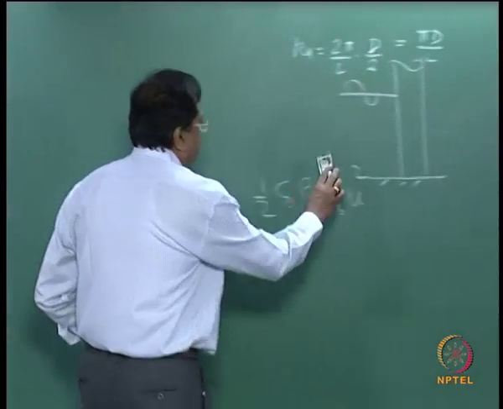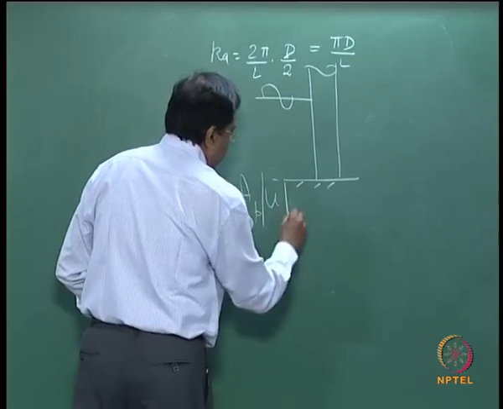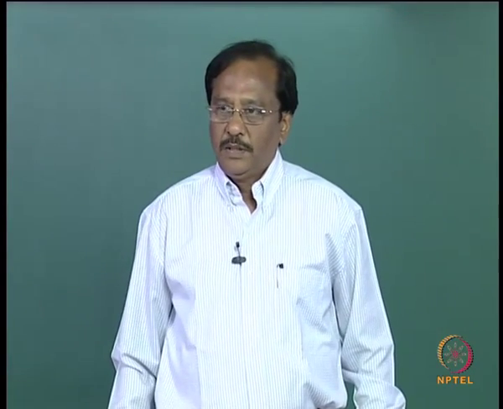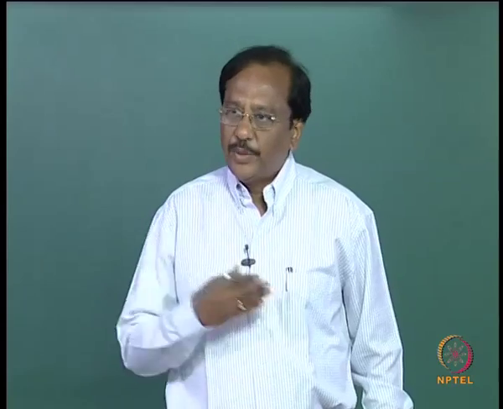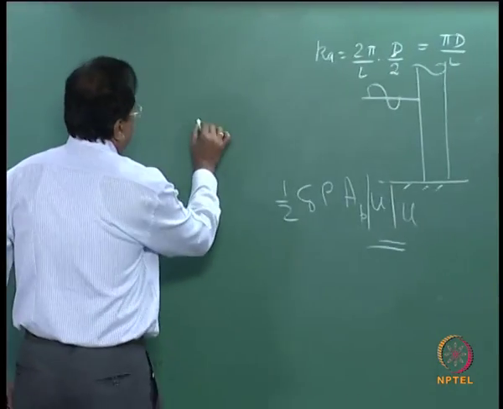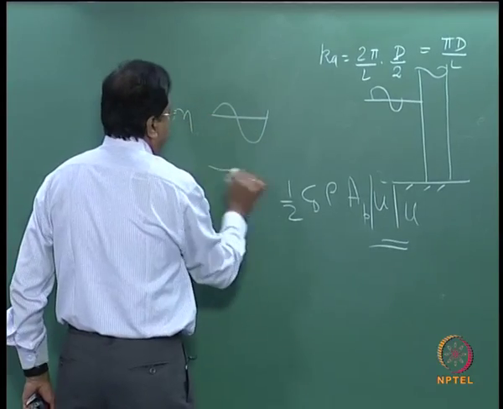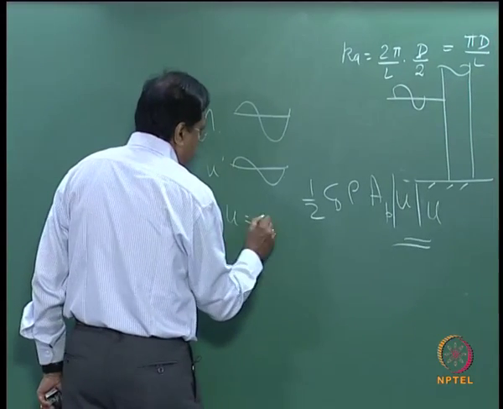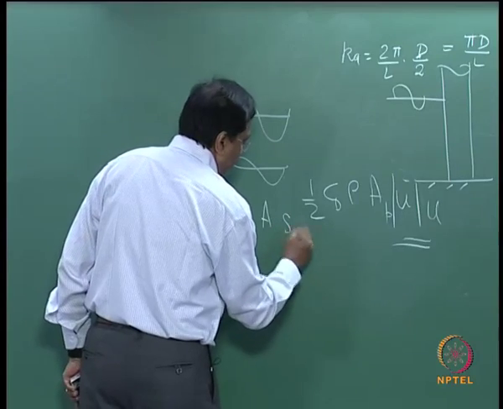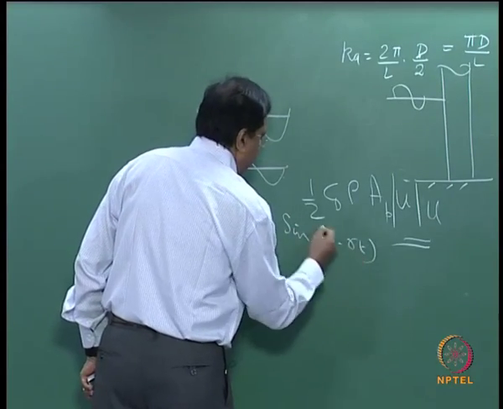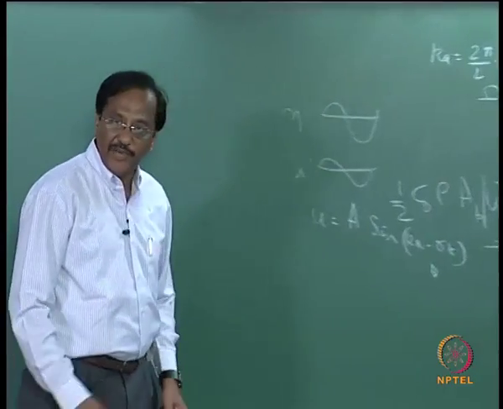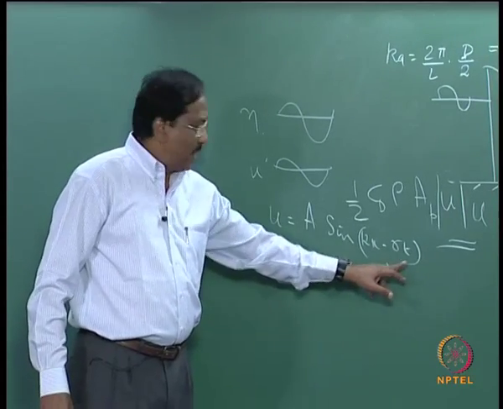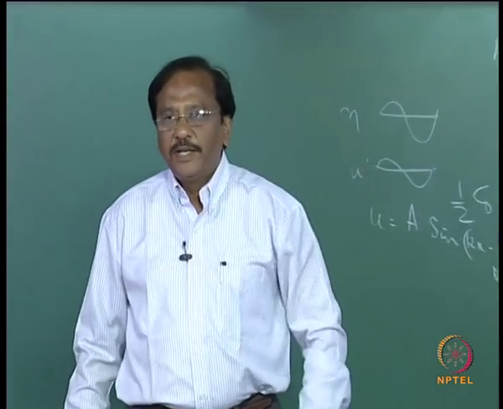Now, you have an absolute value here. This absolute value is to take care of the direction, because when the wave is moving like this, the velocity is going to change. Because velocity is some amplitude into sin of kx minus sigma t, that is if you call this as equal to eta or the phase, then you see that the direction is going to change. Depending on this, for one full cycle you will have plus and negative.